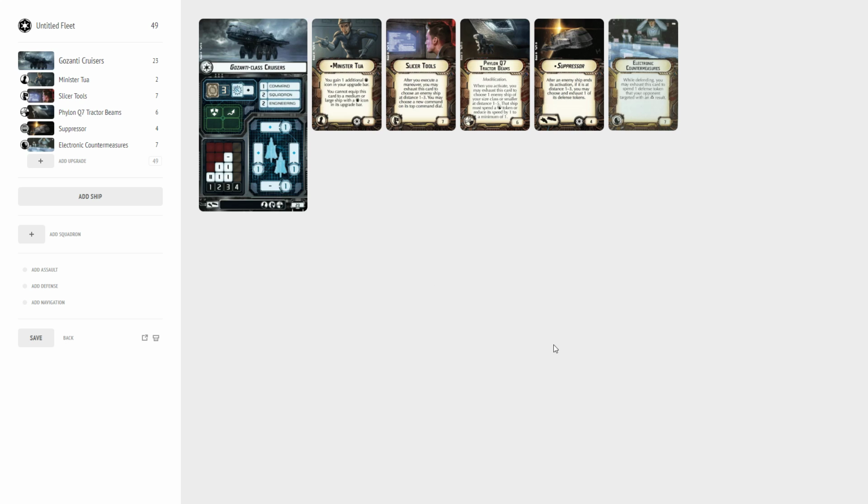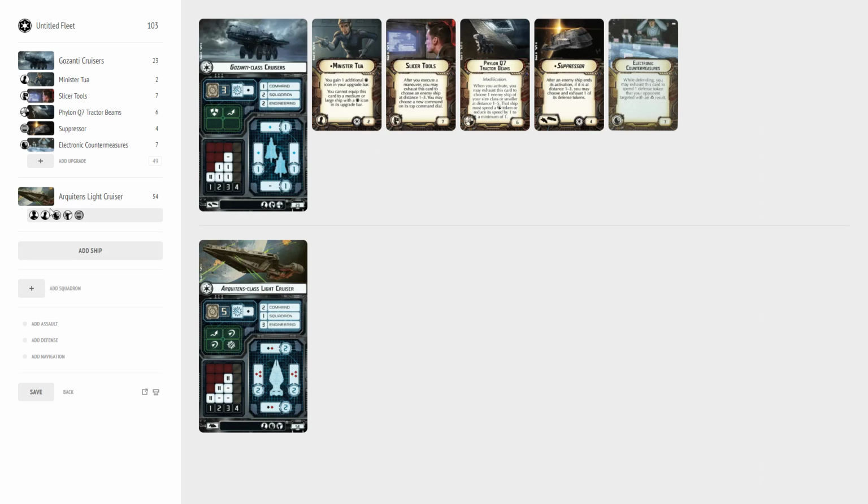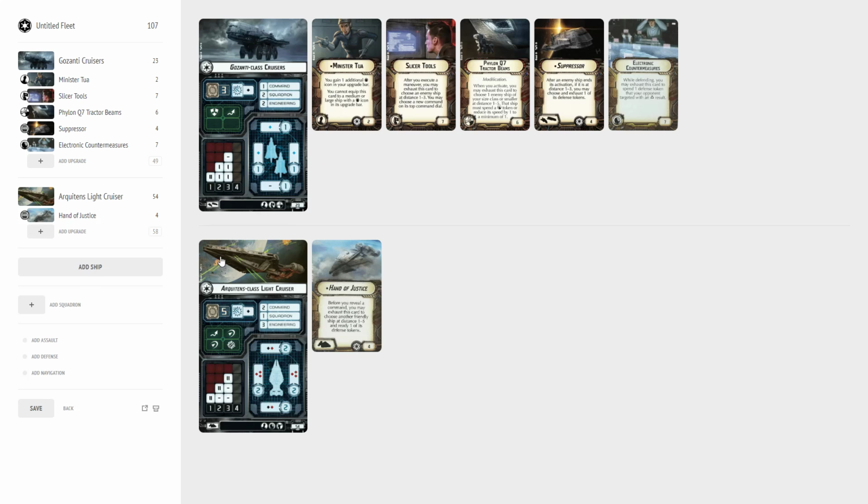So here's the thing. We're going to be using Tagge, and the problem is that if they do get that accuracy the first time, then you have to exhaust ECM, and then you spend your token. Now all of a sudden, it's spent. So let's go ahead and put Hand of Justice out there. We'll put an Arquitens with Hand of Justice. This way we can activate this guy after the Gozanti has been shot, and then we can ready that scatter just one more time, making him even more of a jerk.